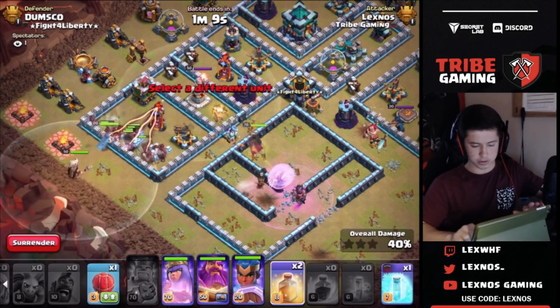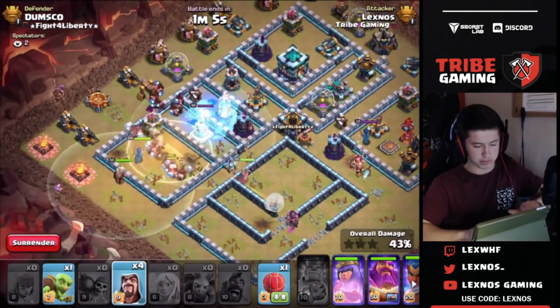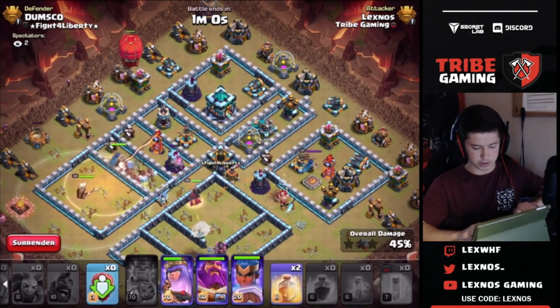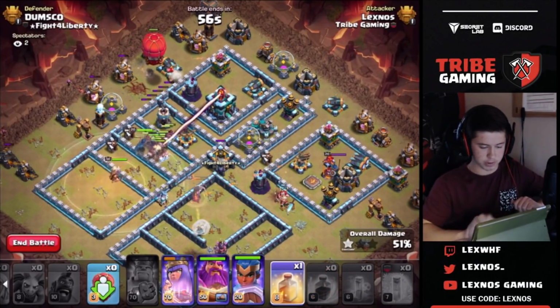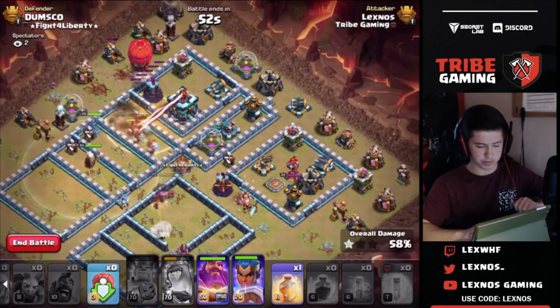Gonna go ahead and get an early heal and a freeze here. Get some cleanup wizards going. Get the Stone Slammer going. Third hog there. Queen still has her ability. Gonna drop another heal. I'm gonna go ahead and pop the Queen ability just for pathing here.